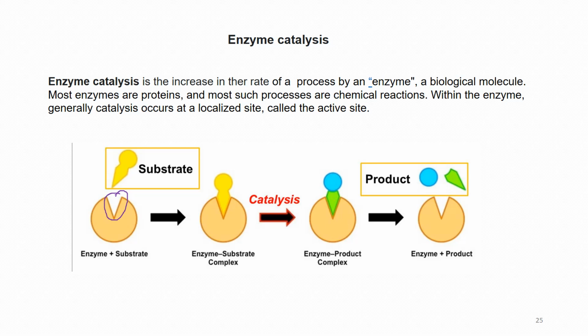See, it has this type of shape. So it will only react with a substrate having this type of shape, which will go and fit into this shape and undergo catalysis, forming the product. After the product formation, the enzyme removes the product from the system, and we get our desired product. So what is the role of the enzyme here? The enzyme is trapping our substrate and helping it to react, and after it becomes the product, it is removed from the system, generating the enzyme back.